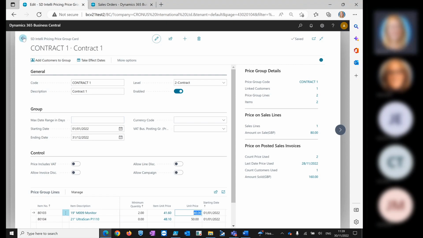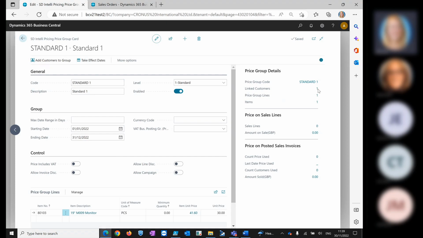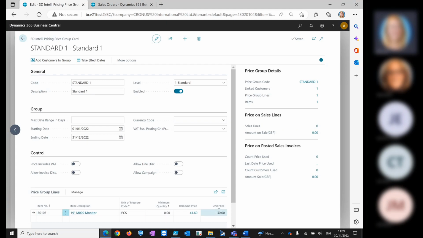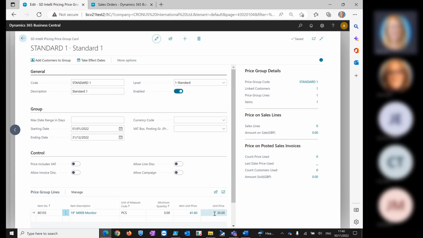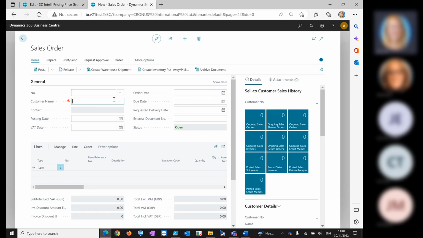Also, while I'm at it, for that second line, we can see in our standard price book for that same customer, Selangorian, who has been granted access, we have this item again, which has a lower unit price. So you'll see now what I meant: this is the same customer over 2 price groups, same item, same starting and ending dates within the date range and on the lines as well. But it won't actually take the lowest price here of 30, which is on your normal price book. It'll take what's actually on the contract card, which is the price of 40. So again, just a very simple sales order, just to give you an idea.